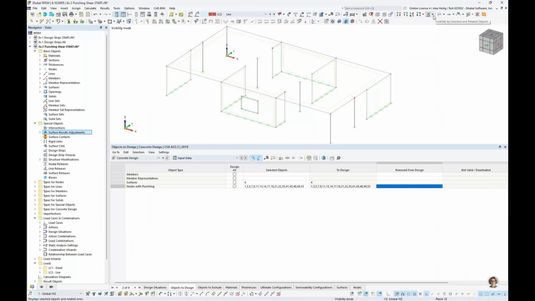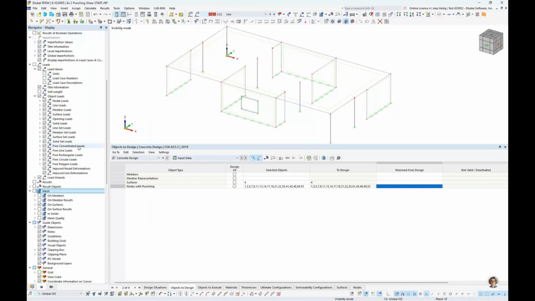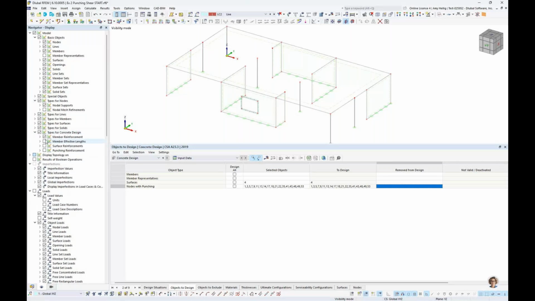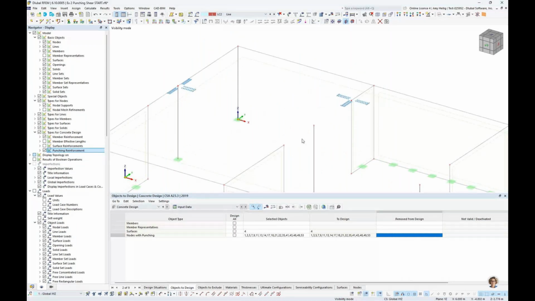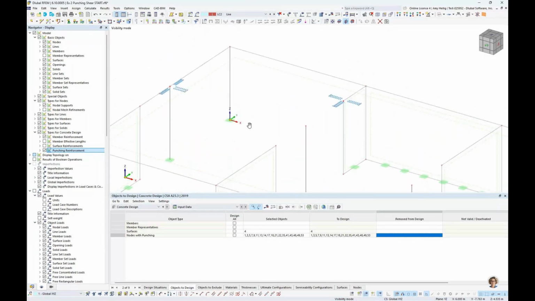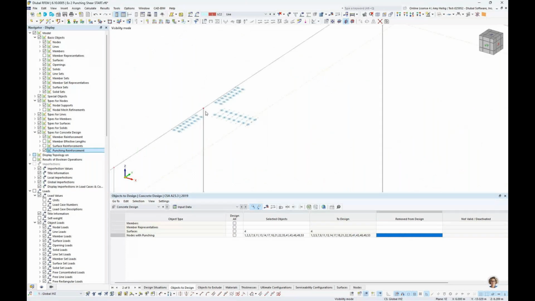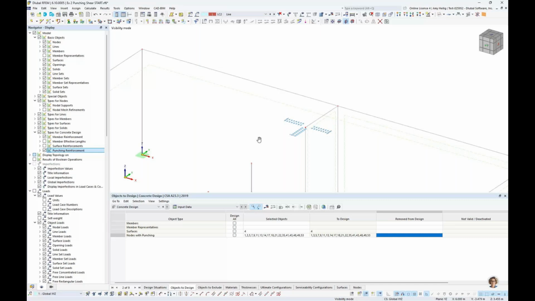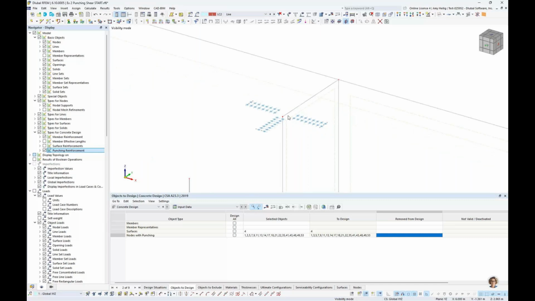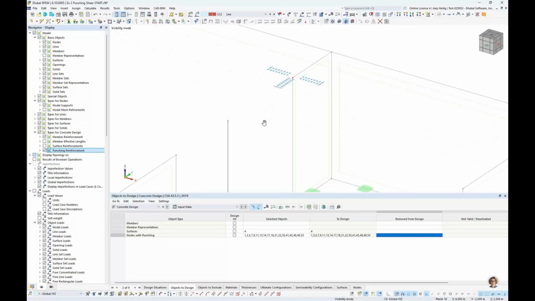And I do want to turn on here up at the top the display of my punching reinforcement. So now we can see graphically this punching shear displayed only at those 4 nodes that I've added this to. And the program is intelligent enough to recognize the edge of slabs here. Or for example, if we look at this wall element, it also recognizes that we only need the shear in 3 directions. Alternatively, if we were to place shear reinforcement at this single column here, we would see that extend in all 4 directions.